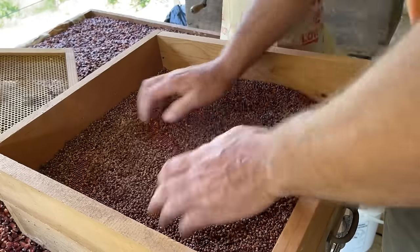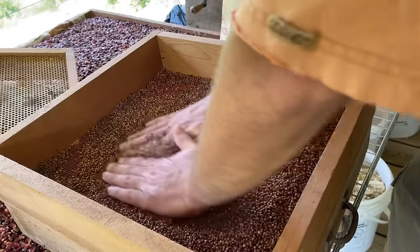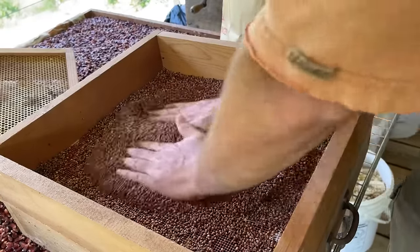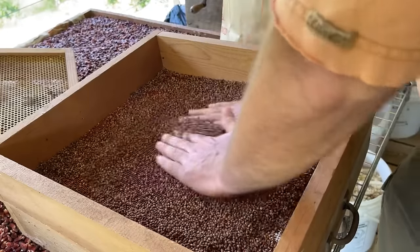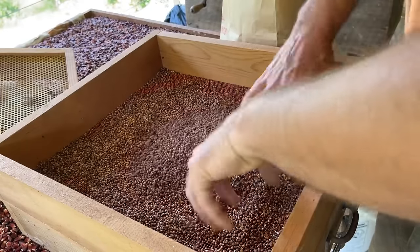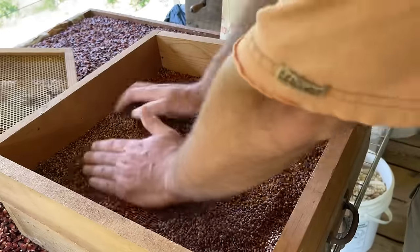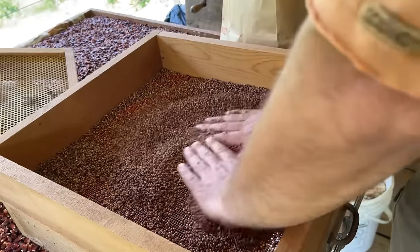That's the only solution I've found to not having a mess when you plant. Hey, some planters, I guess it's not a problem with, but my planter, it is a problem, so I'm going to try to deal with it now before it turns into a growing problem.